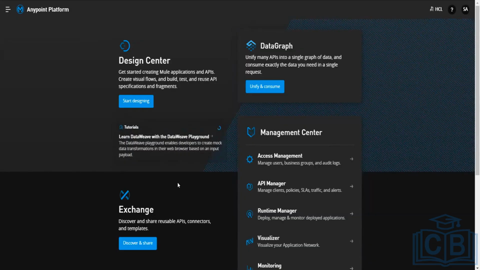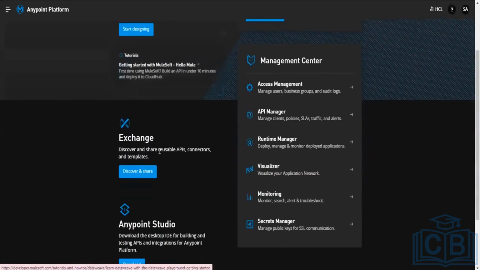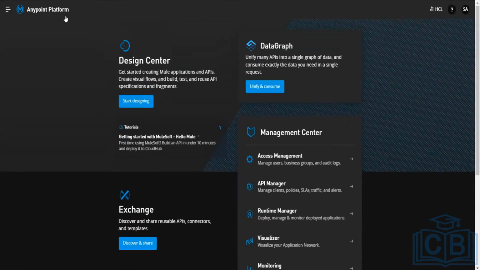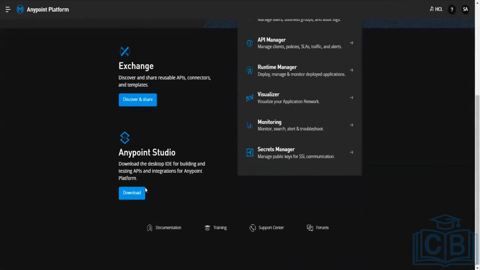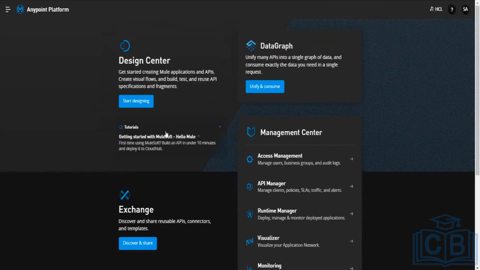Now this Anypoint Platform comprises all these components together. If a customer gets the Anypoint Platform, he can design APIs here, develop APIs in the Anypoint Platform, and deploy here. And they can use Exchange, put in access management, all that stuff. Only one product. Now we start the first step with designing APIs. For that I need to go to the Design Center and start designing.